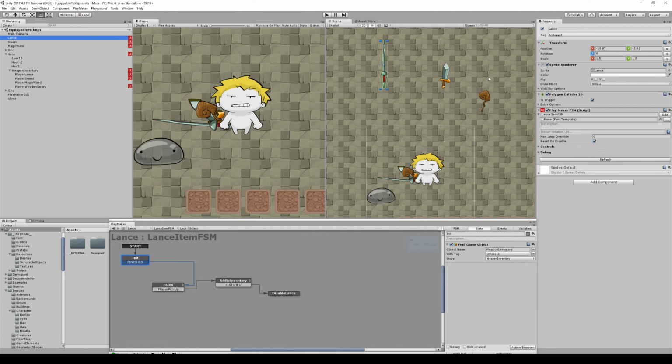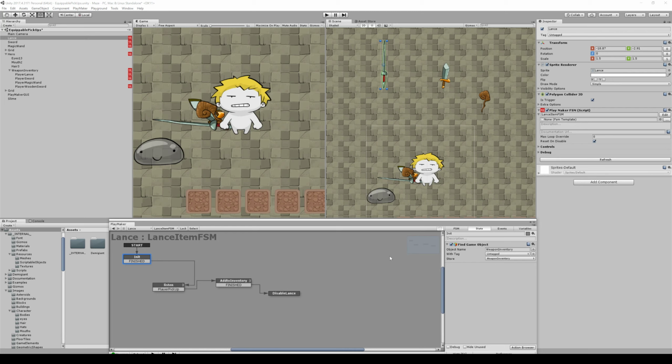And each of these pickup weapons has a script or a Playmaker FSM that you can see right here. So we have this initialize state, and the first thing it does is it goes and finds its corresponding weapon in the inventory.